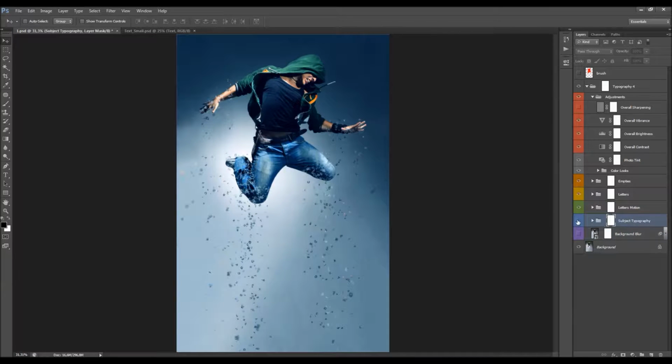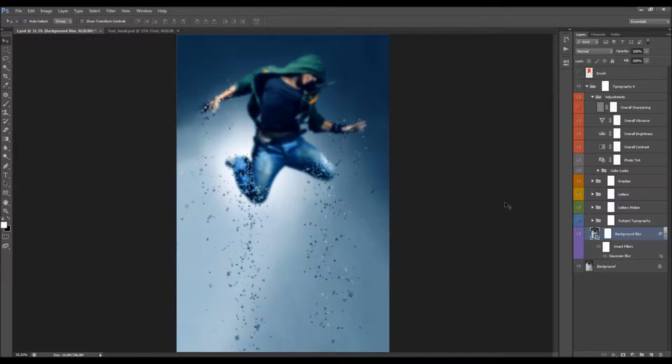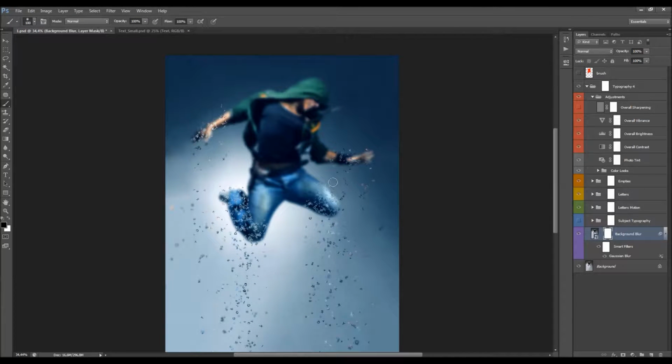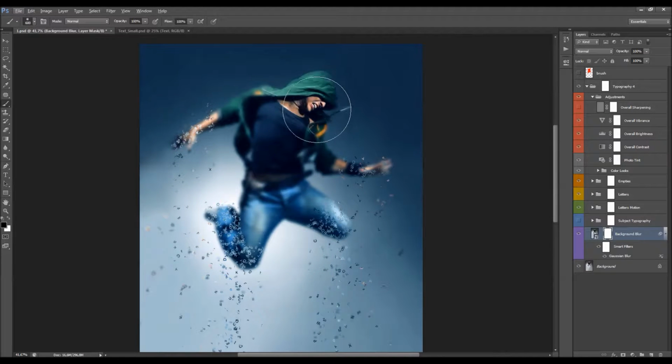I'm going to get back to this group later. Before that, I'm going to show you this one layer here. This is a background blur, and when you click on the layer here, you got a Gaussian blur here, so you can double click there, and you can change the blur of the background. And all you have to do is select this layer mask and pick a brush tool, pick some soft brush, and set foreground color to black, sorry, and brush over the areas where you wish to remove it. Okay, so you can make a nice focus effect with this.